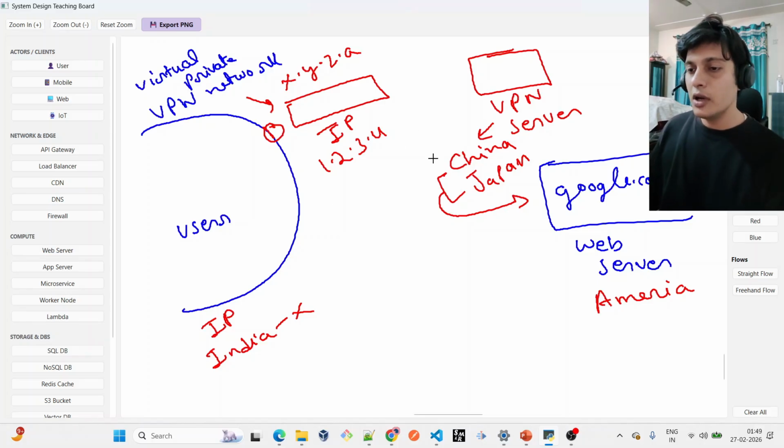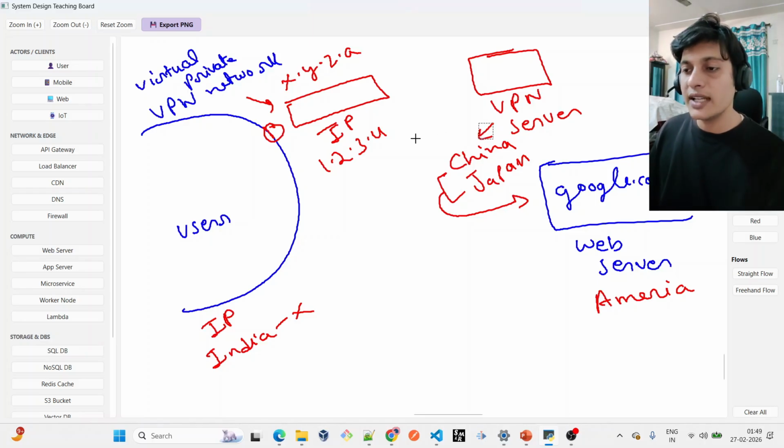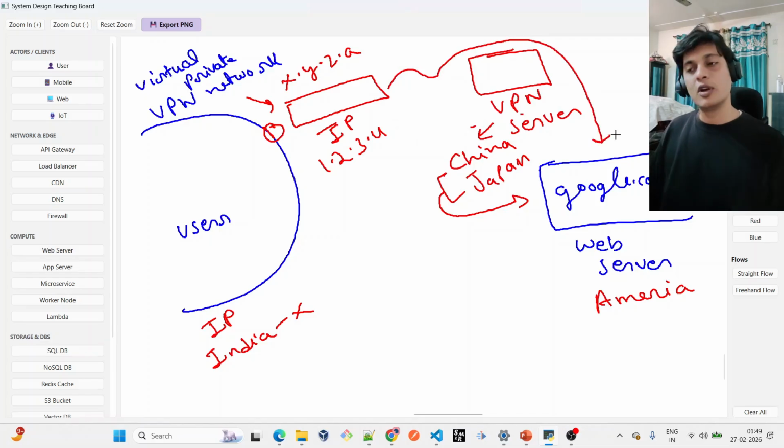So for this Indian user to access google.com, it needs a VPN server running in China, Japan, or another country. It will mask your IP with its own IP and then route the traffic to google.com, and that's why the user who is using the VPN is able to connect to websites which are not allowed in that country.